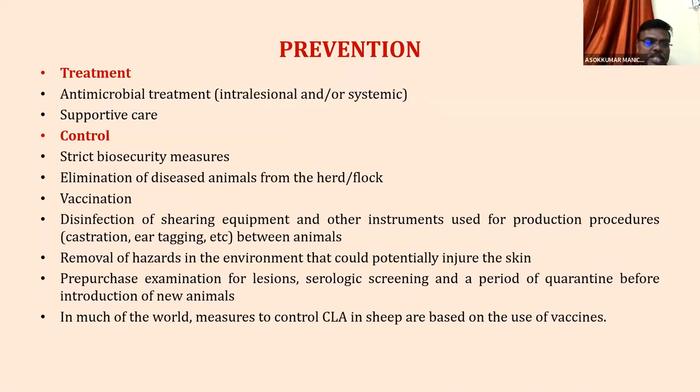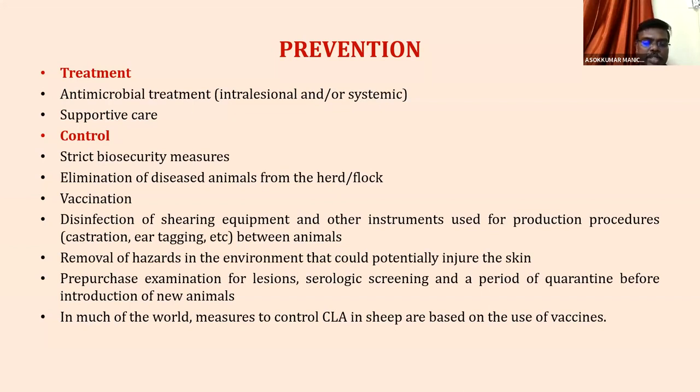Then we can go for vaccination, disinfection of shearing equipment and other instruments used for production procedures like castration equipment and ear tagging between animals, removal of hazards in the environment that could potentially injure the skin, then pre-purchase examination for lesions, serological screening, and a period of quarantine before introduction of new animals.